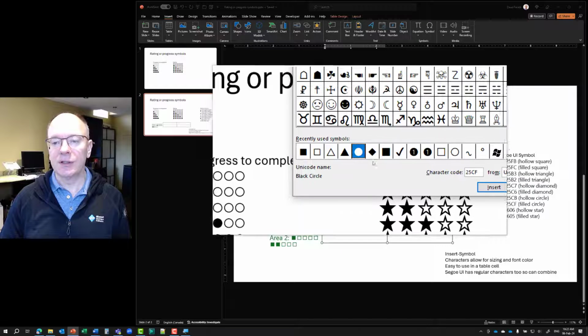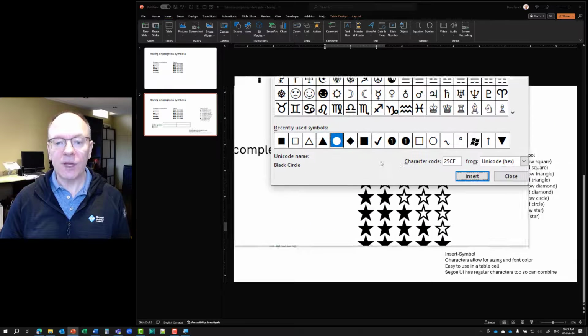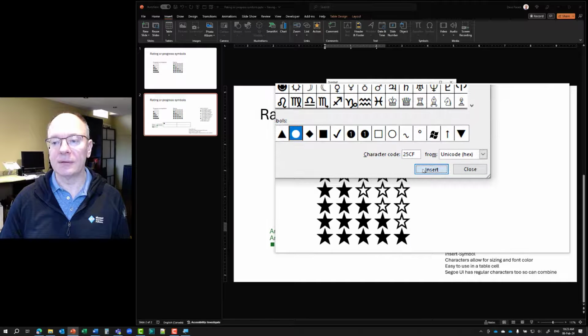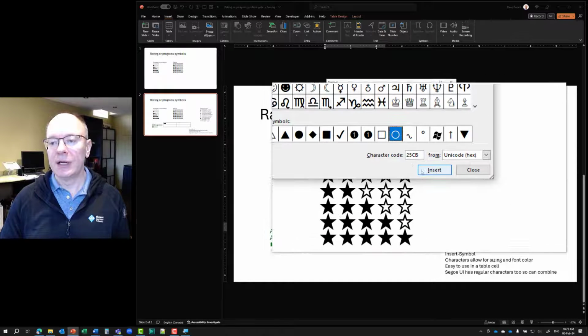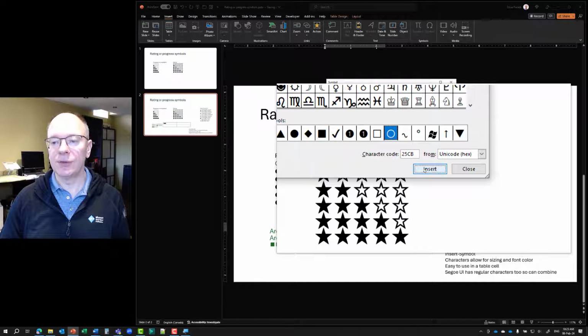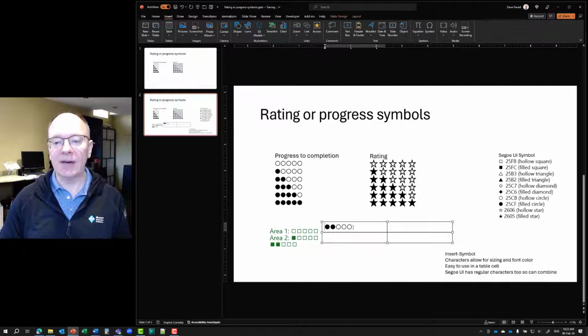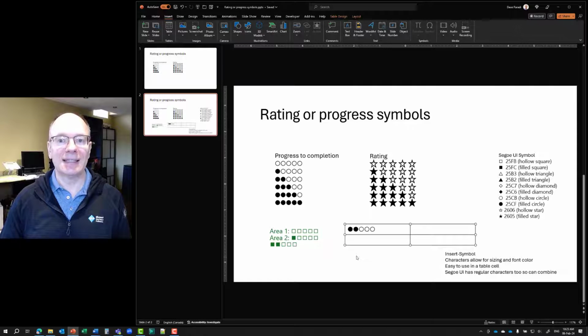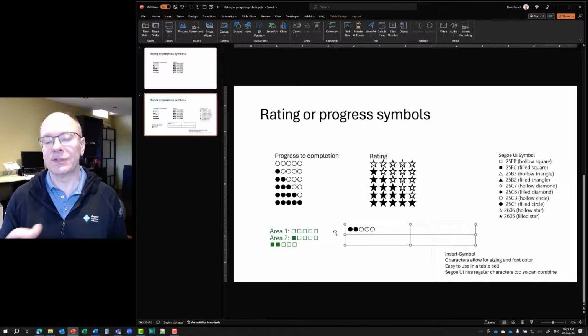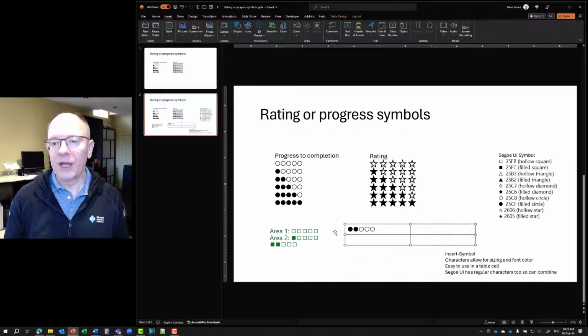So I've got my filled circle, insert that. If you want to insert a second one, you can do that. And then the hollow circle, and insert 1, 2, 3. Now close it, and we see I have that inserted in my table. So if the table moves, if the table resizes, those characters, those symbols are always going to be in that table cell. So this is a lot more flexibility than using shapes, whether you use a text box, whether you use a table, whether you use it within a shape, because it's simply text, it's characters.